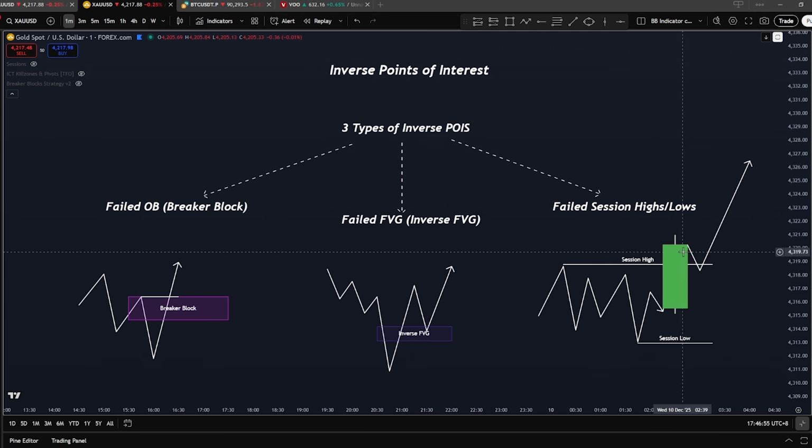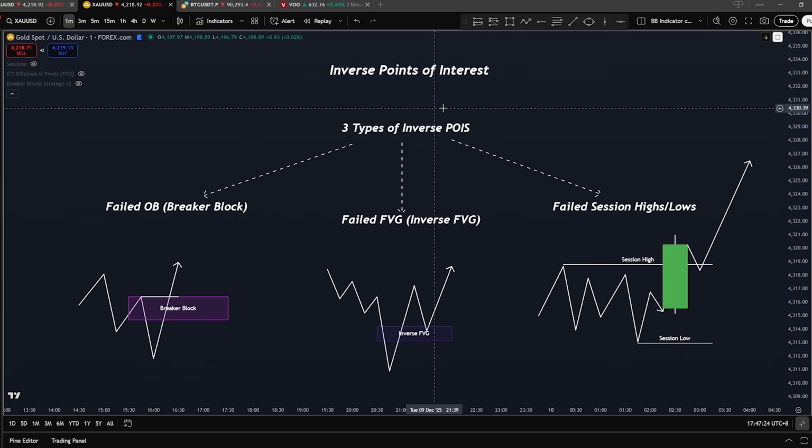So all you have to do is make sure that you look for a retest and then look for continuation buys towards the upside. This is something that we always do whenever we do see a failure of an Asian high, Asian low, London high, London low, New York high, New York low. All demonstrated live on stream as well. Premium members would know this. All right, so there's 3 main inverse points of interest here that we use on a daily basis.